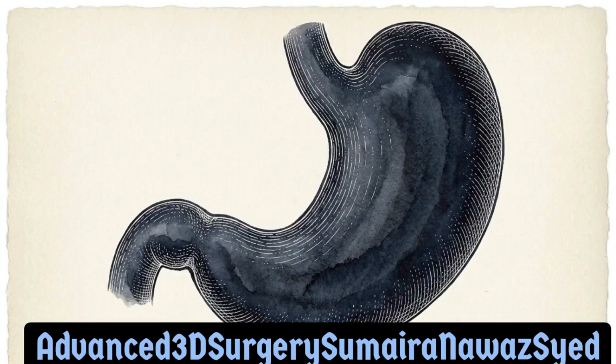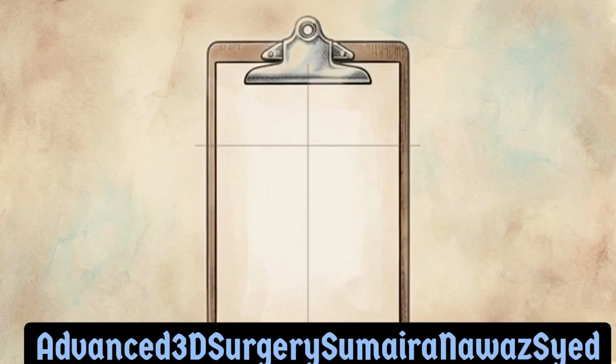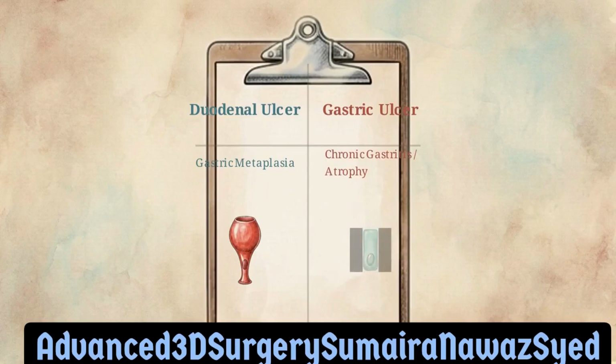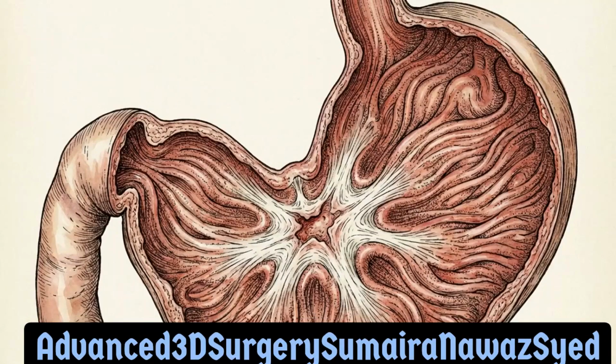Gastric ulcers present a very different profile. They are usually larger craters that commonly form along the lesser curvature of the stomach or around the antrum. This comparison table shows the difference in the surrounding tissue environment. Instead of undergoing metaplasia to handle excess acid like the duodenum, the gastric mucosa suffers from widespread chronic gastritis and glandular atrophy. The deep Zone 4 fibrosis we looked at earlier creates a mechanical threat here. In a large gastric ulcer, that scar tissue can cause severe physical contraction and permanent deformity of the stomach wall.